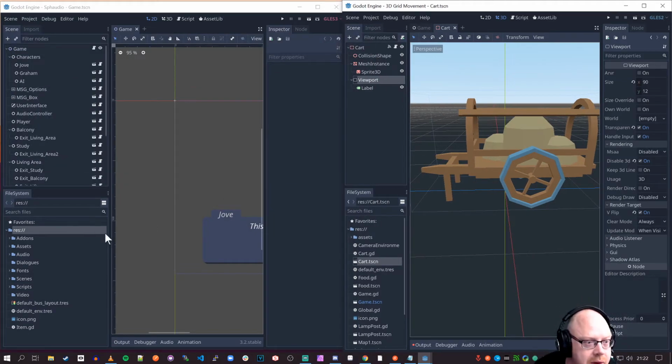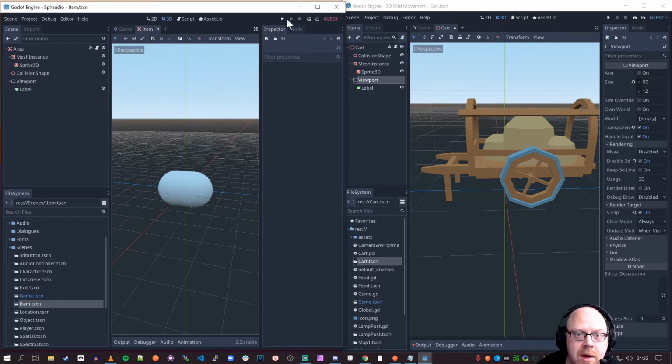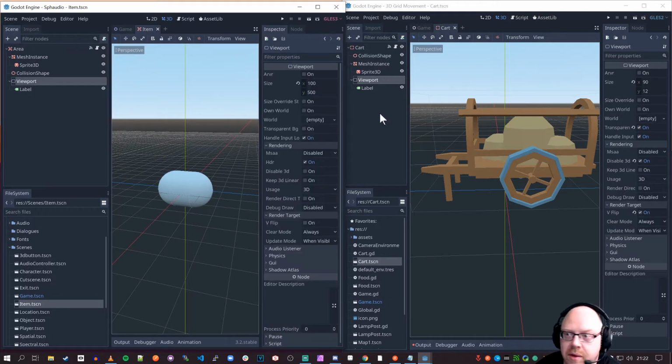Right. So scenes, item, and okay, viewport. So I'll just make it a little bit smaller there. Transparency. Check on. V-flip on, okay. Always visible, disabled. Disable 3D, you've got off. I mean, on.